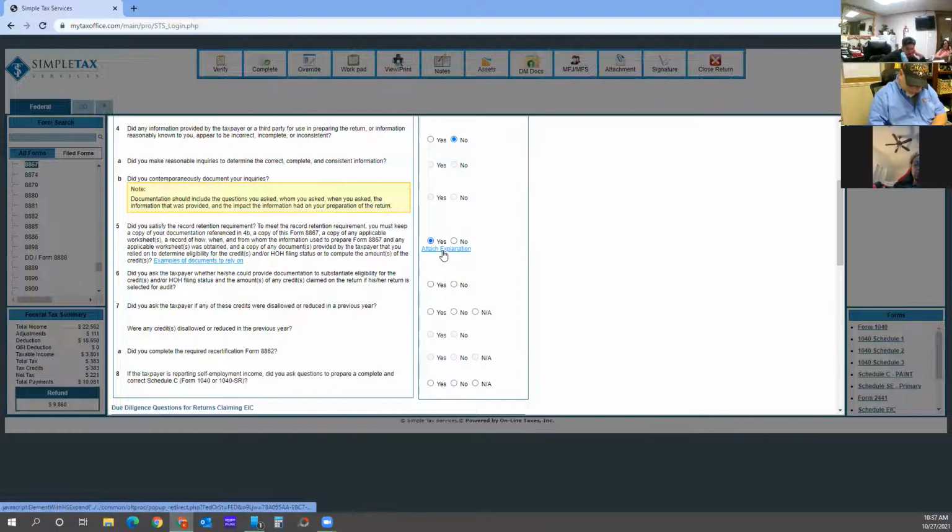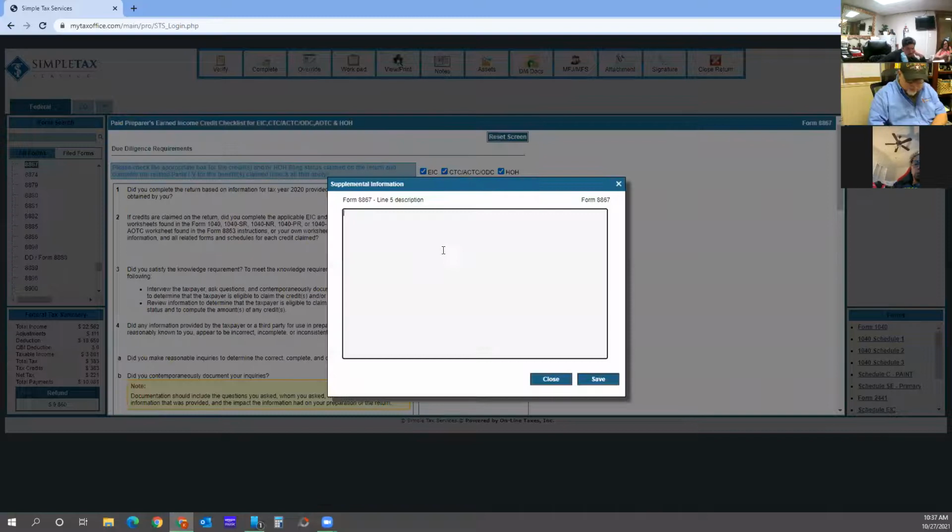And then right here, we're going to click a tax explanation and we're going to enter the documents that we used. So in my case, I'm going to say school records, bank statements, right?